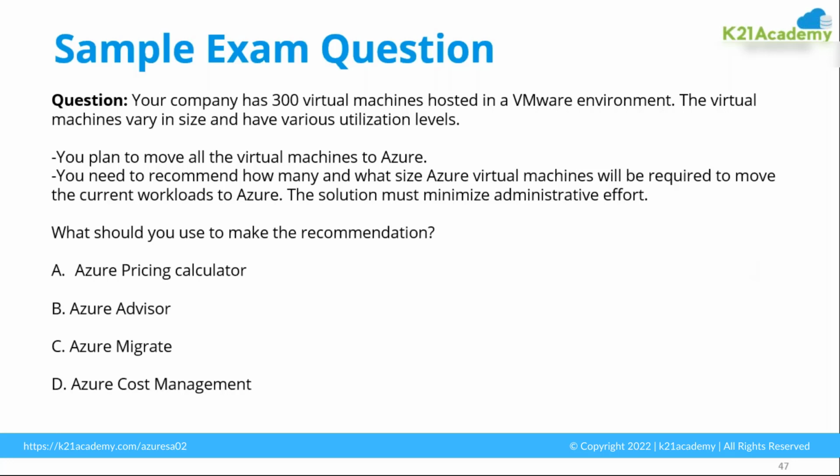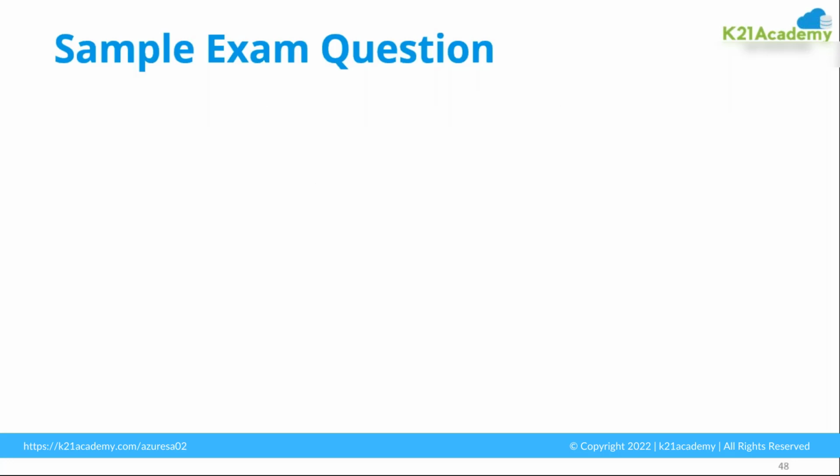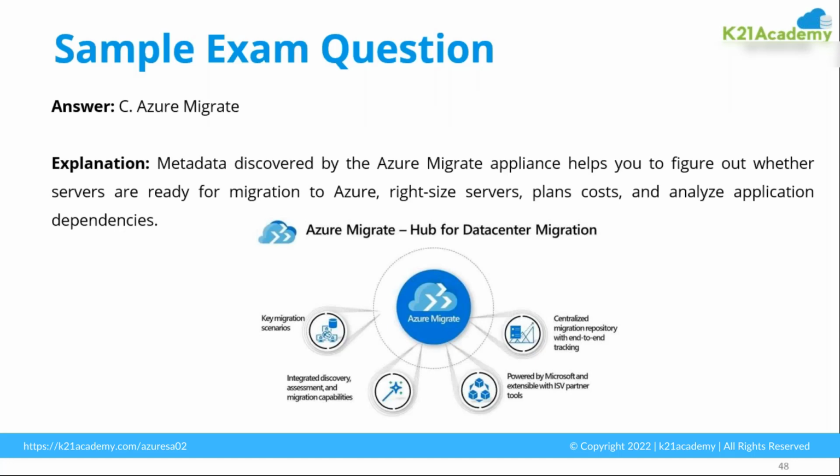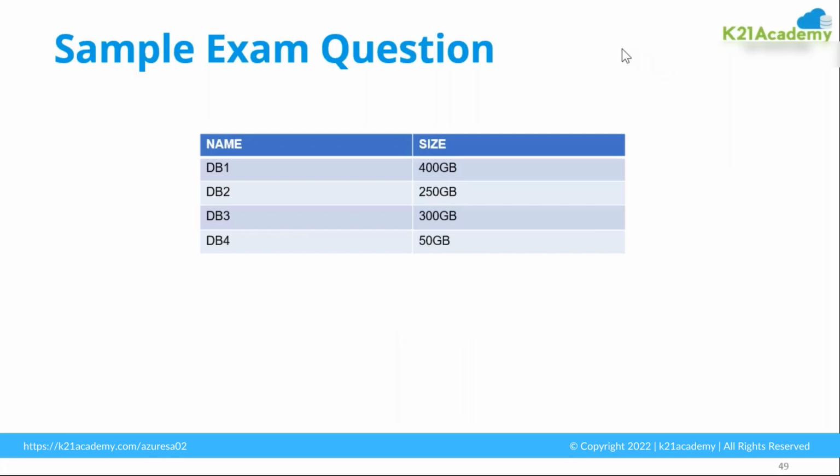Guys, this is easy. We have used that particular service, guys, last week. Azure Advisor is going to give you the recommendation for any resource, not specific to the migration, guys. Think, guys, we have used that service during the migration, where it was giving you the option to select third-party tools as well, right? So this was easy, guys. Azure Migrate: once you create a project, and if you want to download your collector appliance, it will give you the option whether you would like to use Azure Migrate or any sort of third-party tool. So this was pretty simple, guys. It was straightforward. There is not much logic that needs to be applied. If you have used that service, you are already aware of the answer.